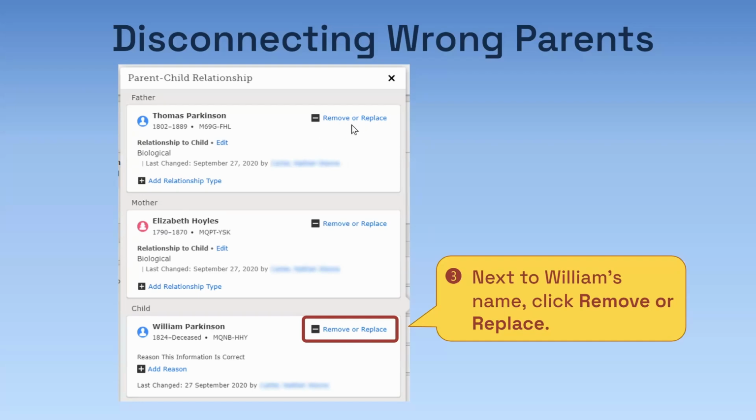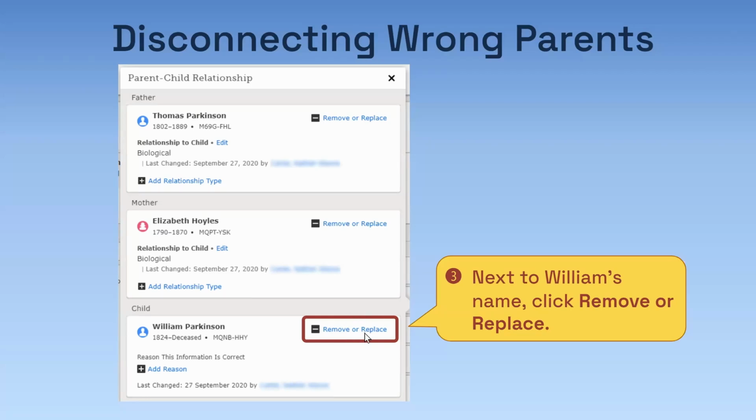If you click the one by the dad, it will only remove the dad. So you would do that in the case where one parent was right and the other parent was wrong. You'd remove the wrong one, but keep the right one. Same thing by the mom. If you just want to remove her, you'd click this link. But if you want to remove both parents at the same time, you click the link next to the kid. I did not think that was obvious at all, so I wanted to point that out for all of us who are trying to undo these sticky problems.